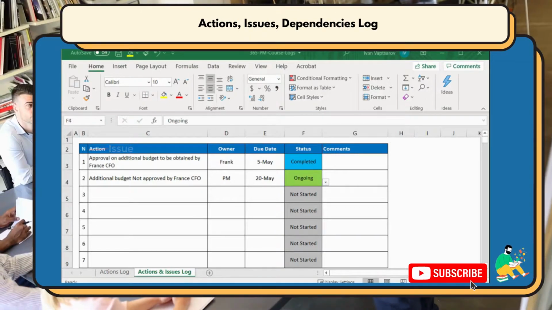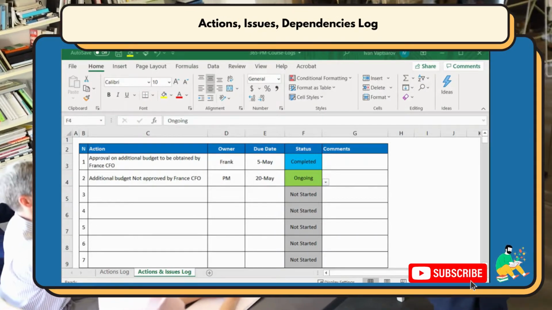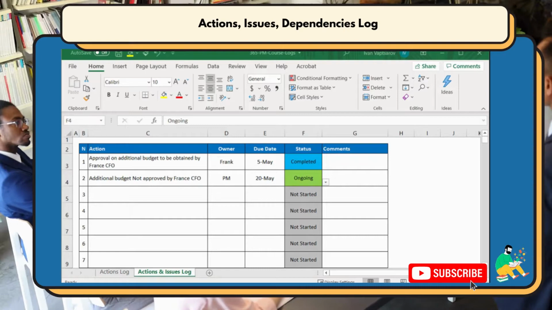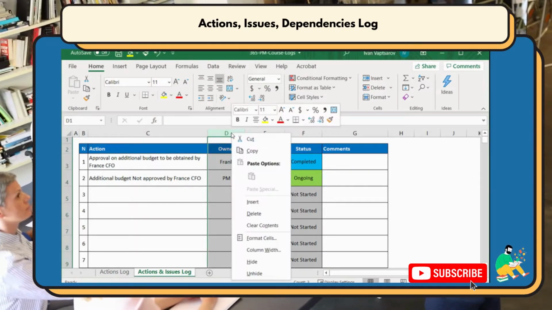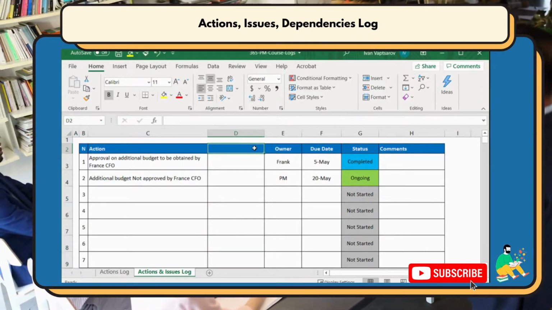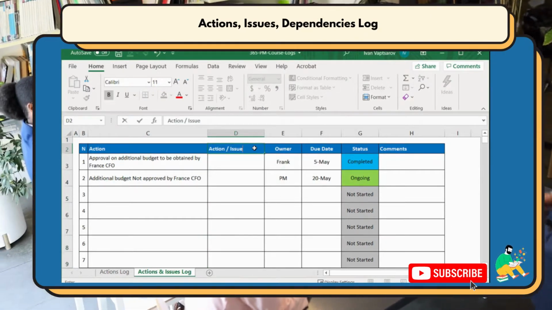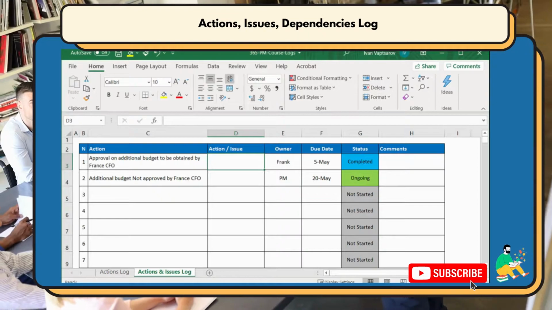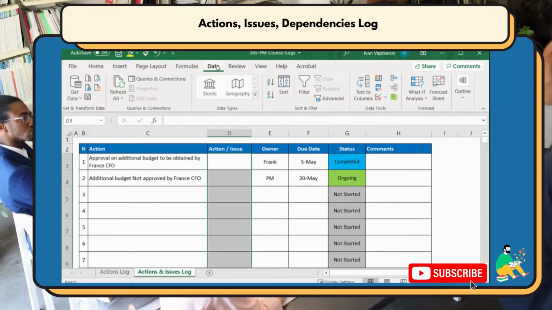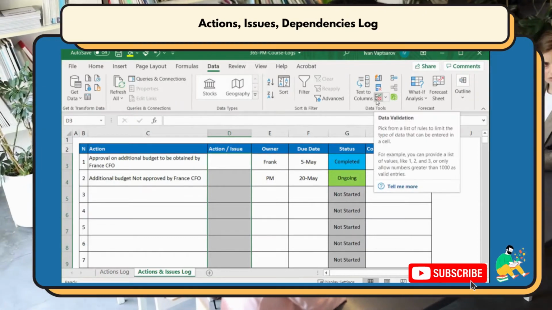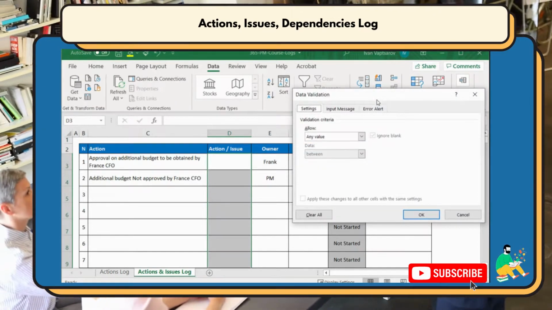A drop-down menu will be used here from which we will be selecting either action or issue, depending on the case. So we insert a new column before the owner one and name it action/issue. Then we create the drop-down, something we already learned. Select the cells under the title, select Data from the main tab and then Data Validation. A pop-up screen appears.